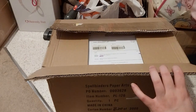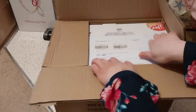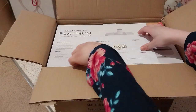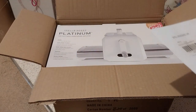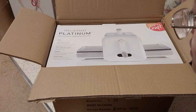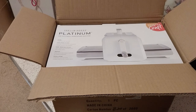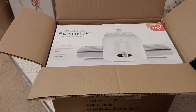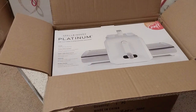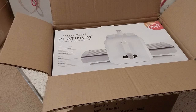So, looks a lot bigger. Okay, so this is the packing slip. Since it looks bigger, it does say the number is 8.625 inches on it, so I believe it is the right one. Now just to get it out of the box, which is another thing I have. Okay, so let's just move this over here so I don't lose it.